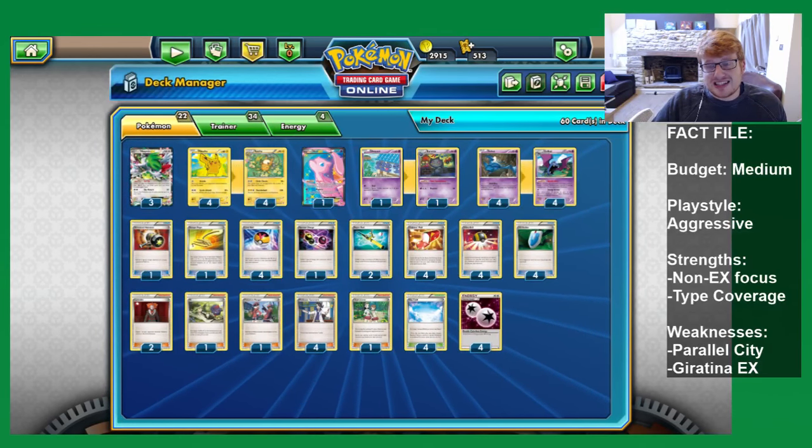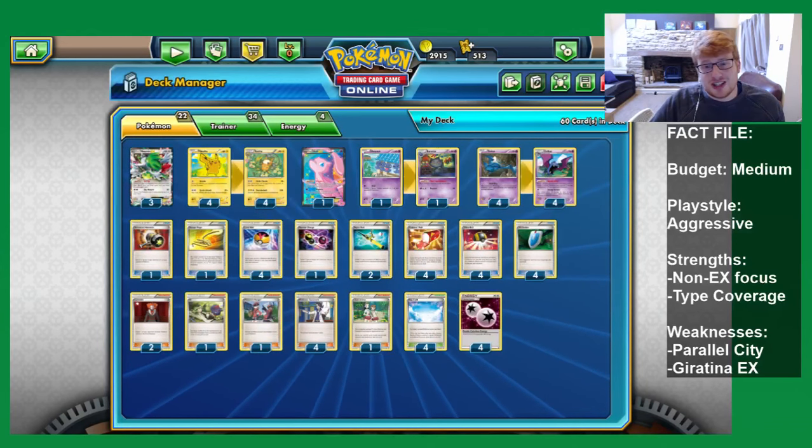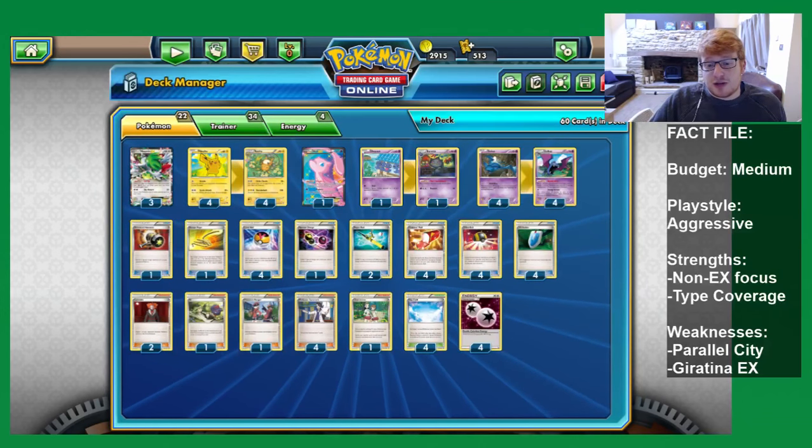So at the very least, if you can't replace a stadium, you can just Lysandre KO a Shaymin, because you only need 3 on your bench. So yeah, that's pretty important. I like the 2 of, just to, again, fit with the style of the deck. We're trying to be as aggressive as possible.